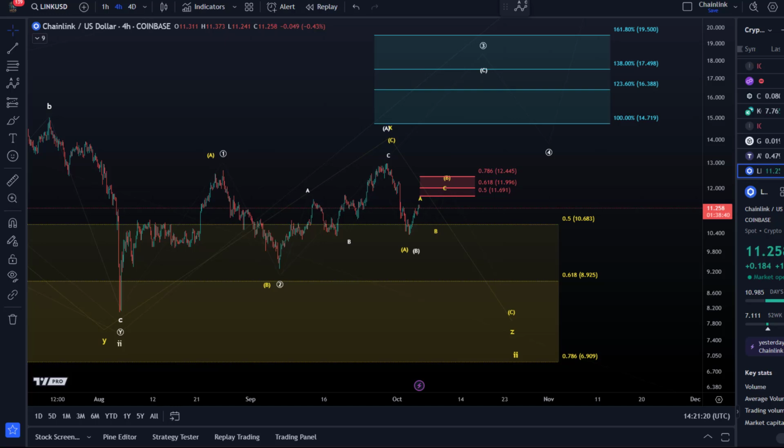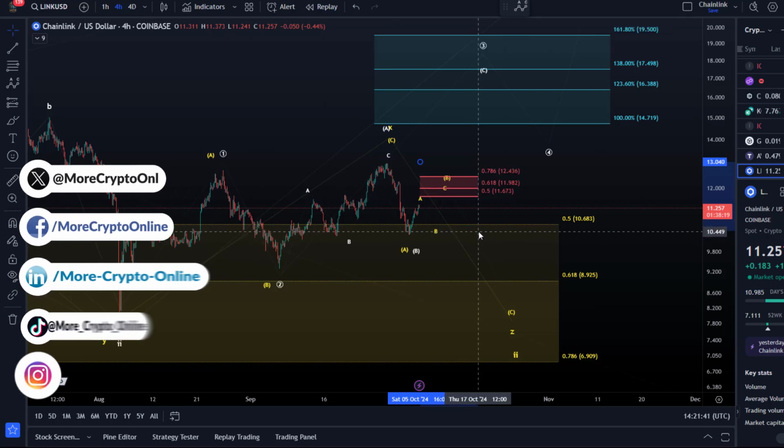Link has now started to move towards this resistance area. I communicated, I think, in the last video. I didn't make a video yesterday. So in the last video, I'm pretty sure the price had not yet started the bounce that we were watching for. I don't need to adjust resistance. Maybe just a tiny bit lower, but it doesn't make a great difference.